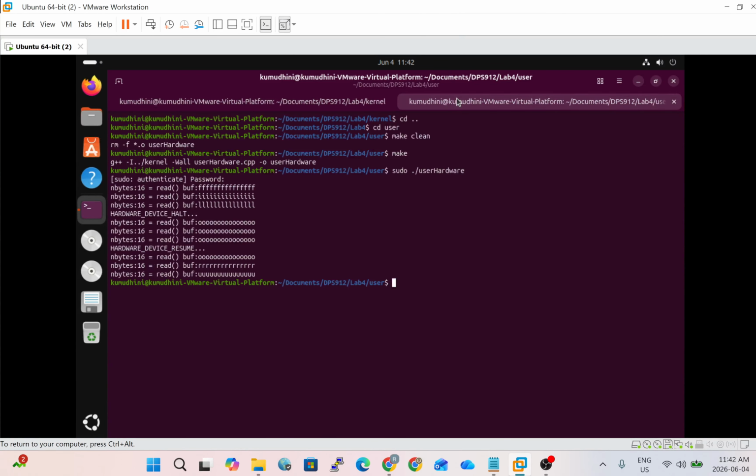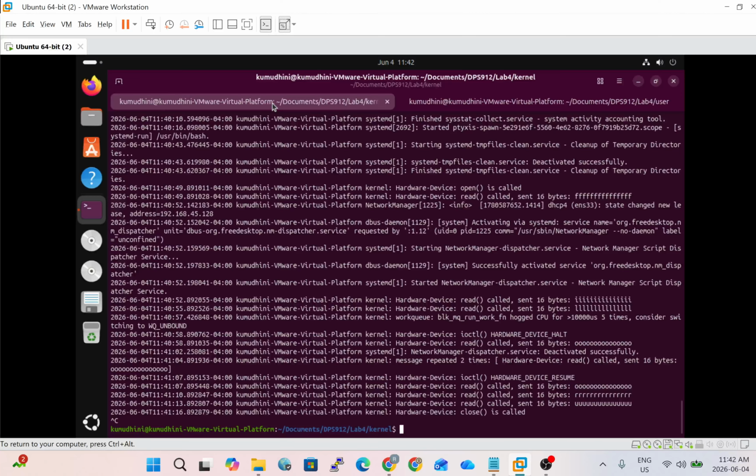So now let me talk quickly about the challenges I faced. The biggest one was understanding why I can't use memcpy in the kernel. I had to learn about copy_to_user and how kernel and user space are separate memory regions. The second one was using .unlocked_ioctl instead of .ioctl in the file operations struct, because the old field no longer exists in modern kernels and the IOCTL simply wouldn't get called without that fix.